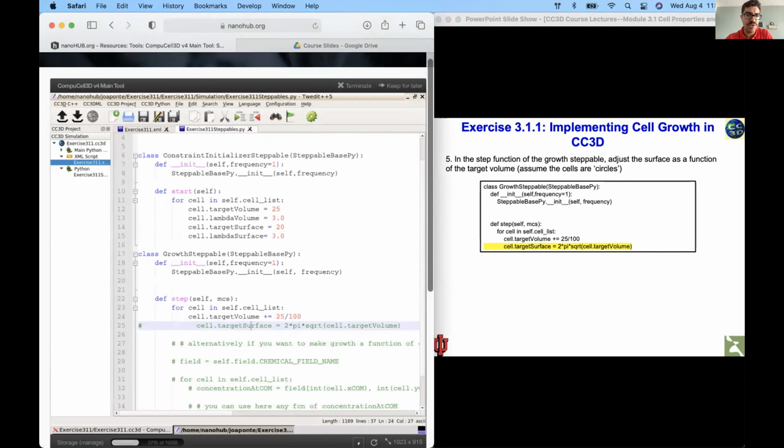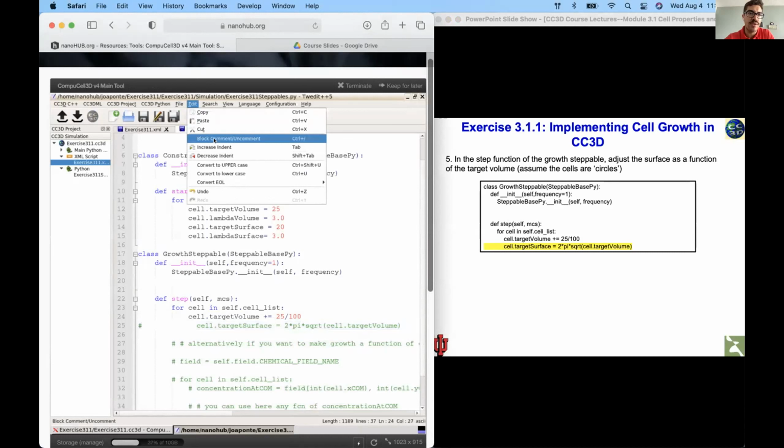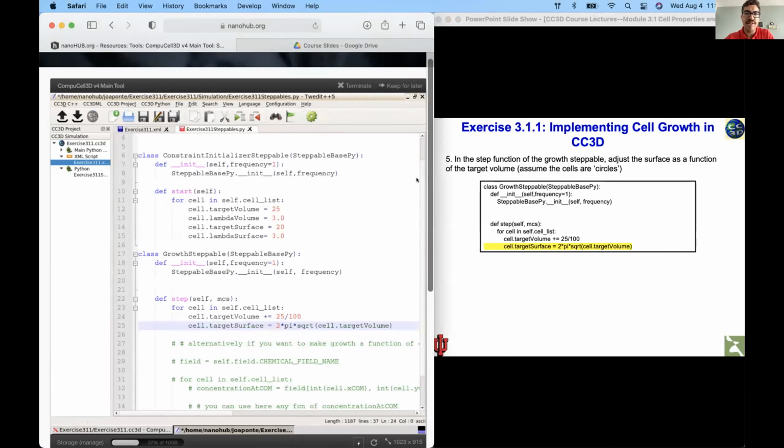I can readjust my target surface every time I increase my target volume, such that the target surface readjusts itself.